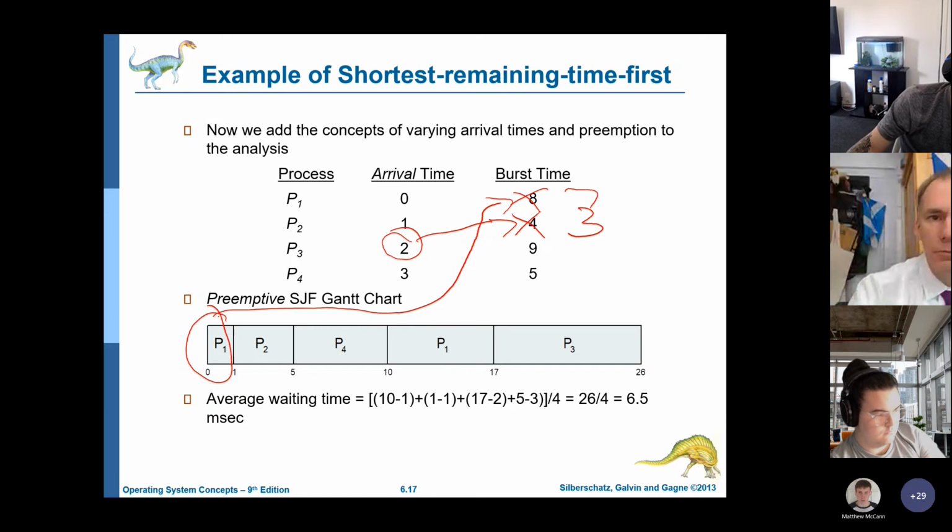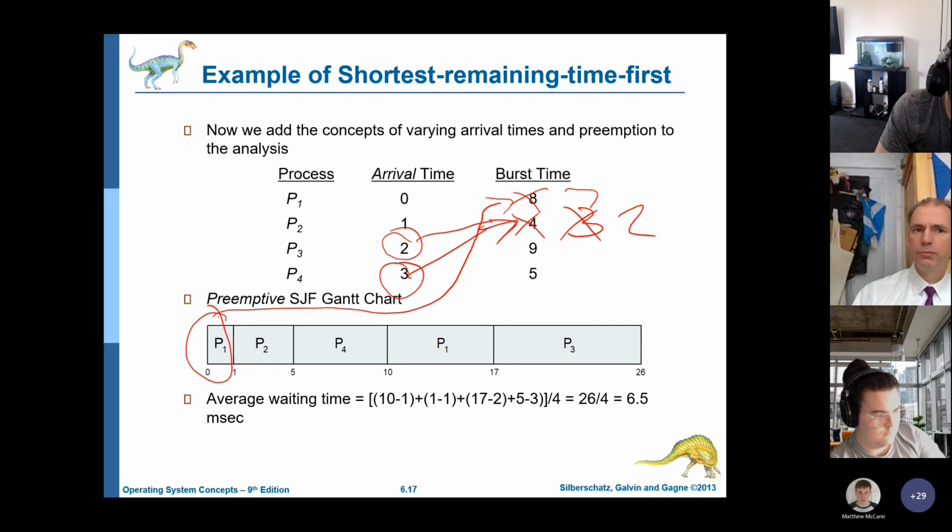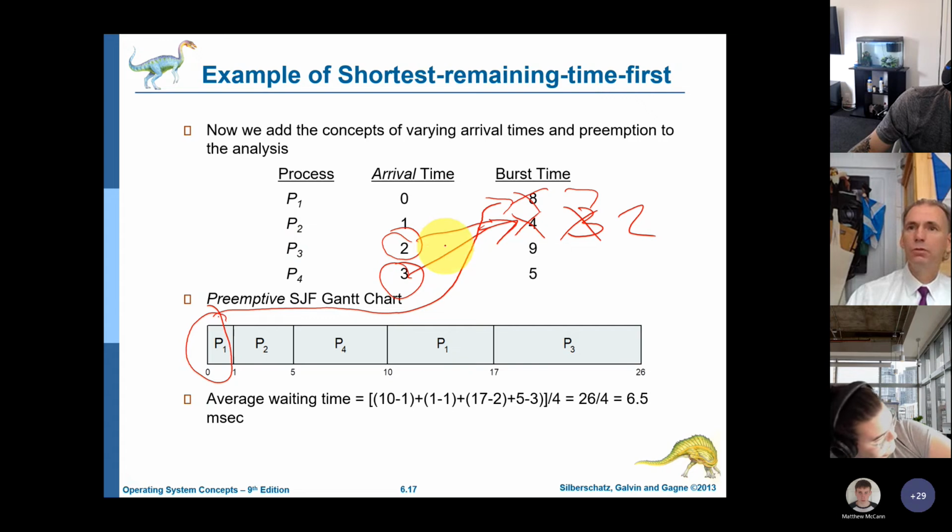Same thing happens at time 3. But of course, process 2 has already had another shot, so it's gone from 3 to 2. So at time 3, we've got process 1 with 7, process 2 with 2, process 3 with 9, and process 4 with 5. So still we have the shortest time remaining being process 2.